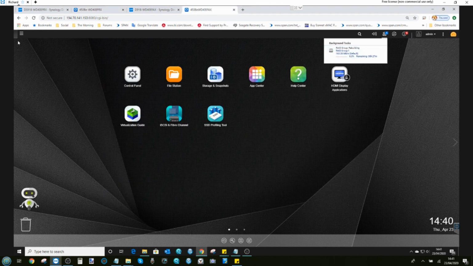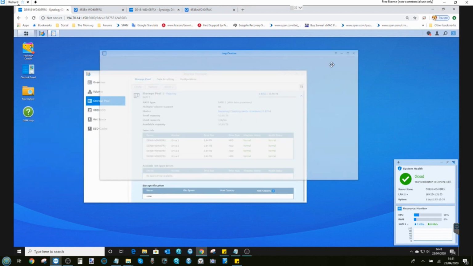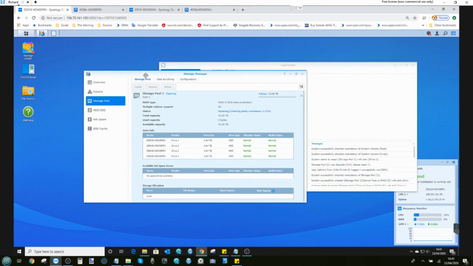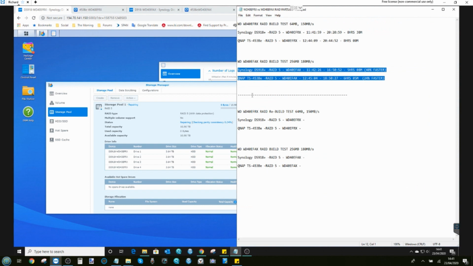And for now, what we're going to do is fast forward to the completion of these RAID rebuilds happening in the background. As you can see, the repair has been logged and it will continue to do so for a number of hours. So let's return to this RAID system later on and see the completion of these RAID rebuilds to see how these drives do compare on our sheet.